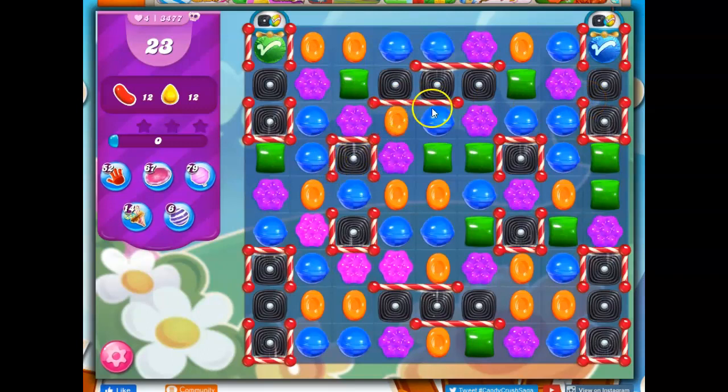Obviously these candy cane fences are going to be a problem. I see portals. So this is going to come to maybe this, which will maybe come to this. Then I've also got portals here. I don't know exactly the route that these are going to take, but I have to draw as many of these lucky candies out as I possibly can.